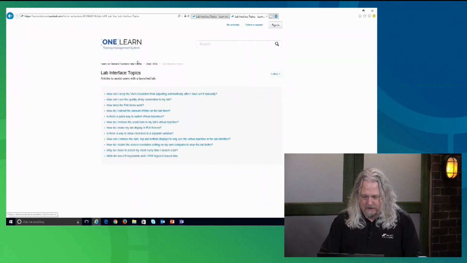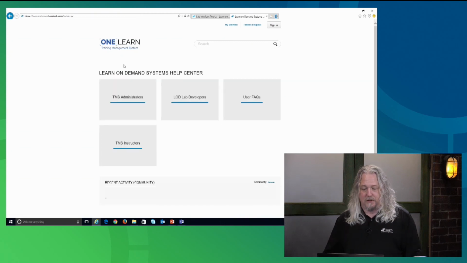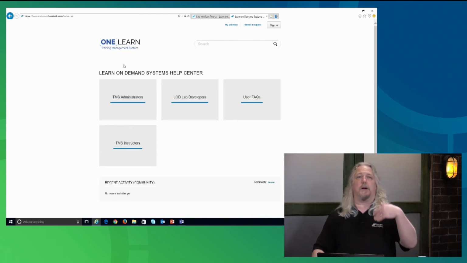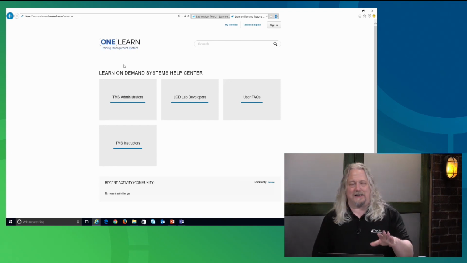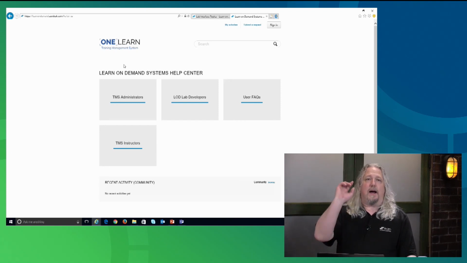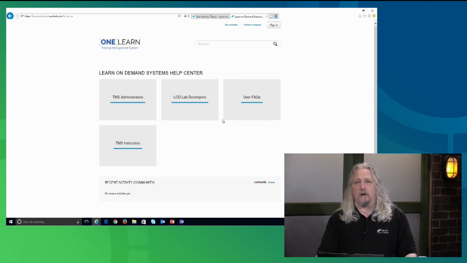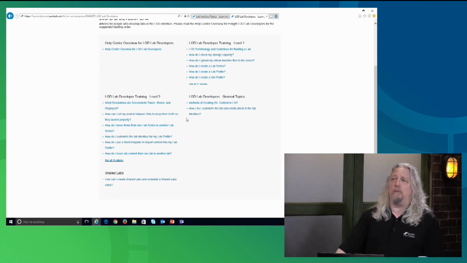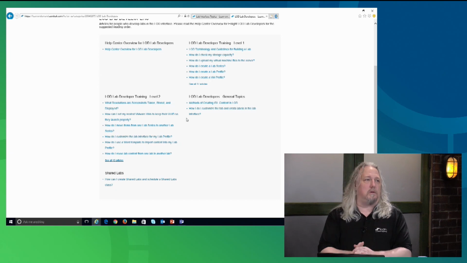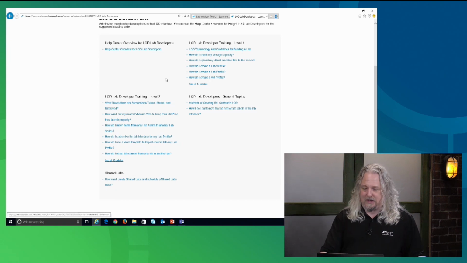There's our help center. So when you come into our help center, you have the ability to come in here and get lots and lots of good information right away. Helping you help yourself is really what this is all about. So we have in here some examples for developers. You click on this, and as a developer, what questions do you have? What is it that you're trying to get the answer to? And there's a general plethora of different types here.